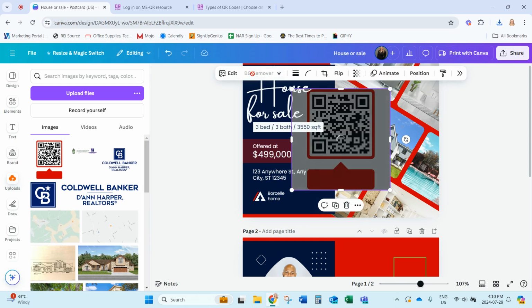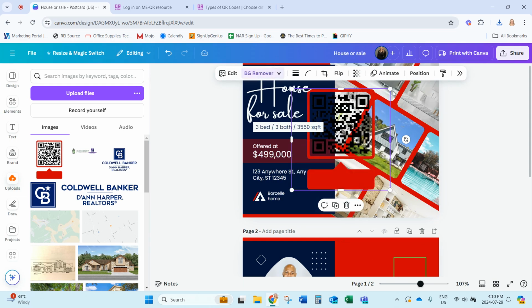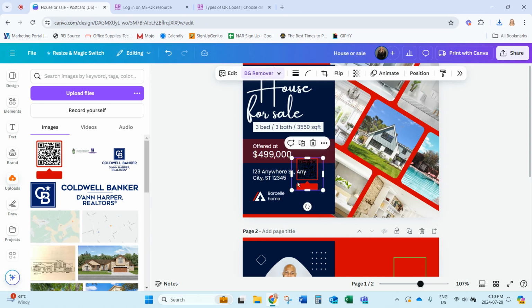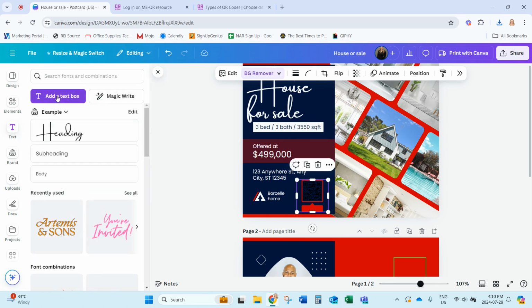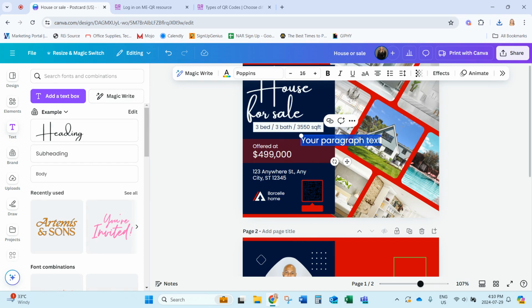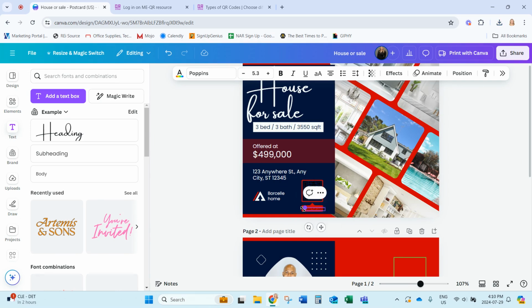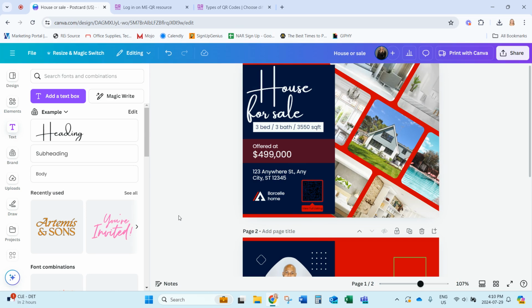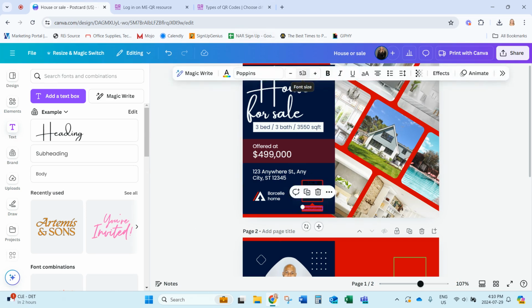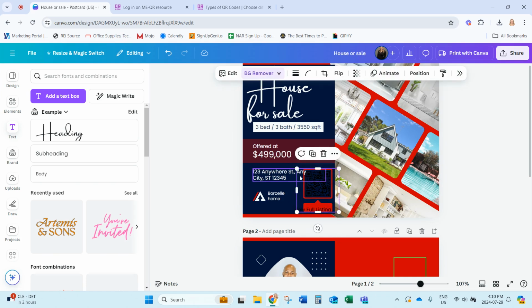So I can do my background remover. Get rid of that, and then we will shrink this down, whoops, here. And then we can add text on top of that red box right there. We could say view full listing. Shrink that down so it'll fit. Get a little bit smaller. Now that font is going to be incredibly small, as you can tell right here. It tells you the size. If I want it to be a size 10, then I can just size up this QR code to fit there.